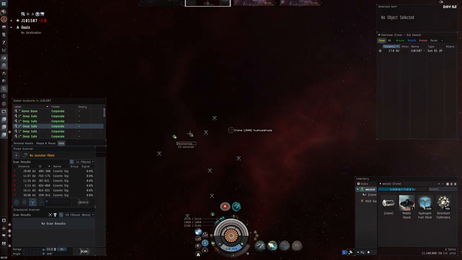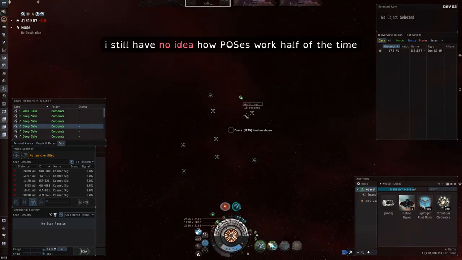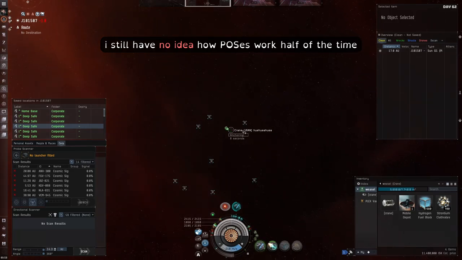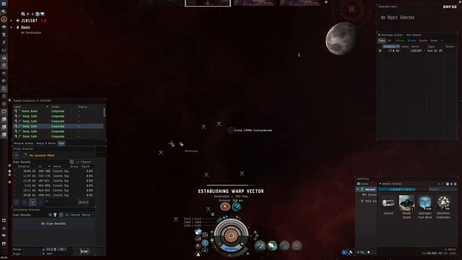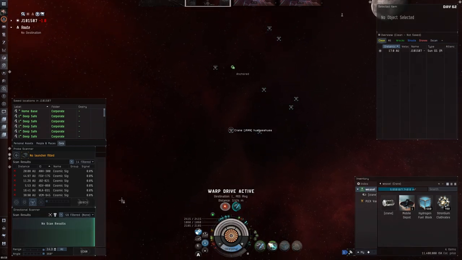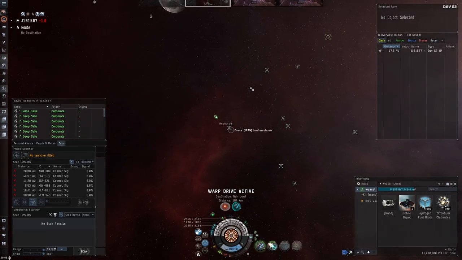So strangely enough, I dropped the tower and it's not in the same location as before. I think it snaps to it, though, right? Is that what happens? I can't remember. I think when this finishes anchoring, it's gonna move. We'll see, though. Warp drive active. Nope, it actually stayed there. Whoa. Huh. Surprised by that. Okay, well, I have to move my pings. All of my pings don't work anymore. Oh well.